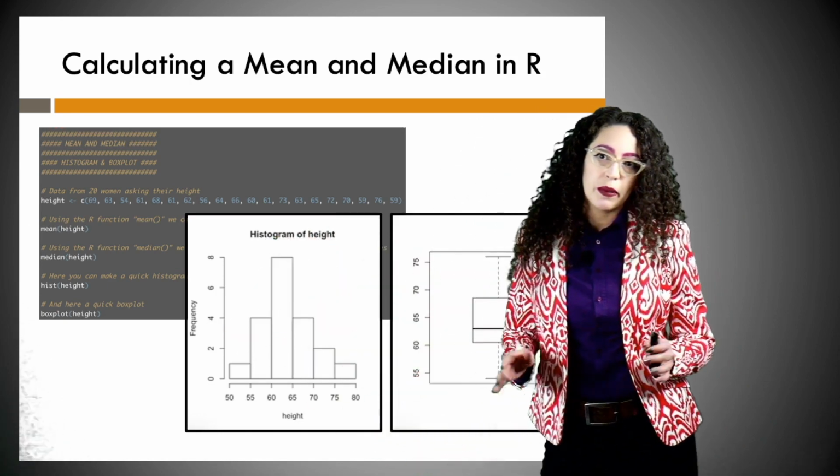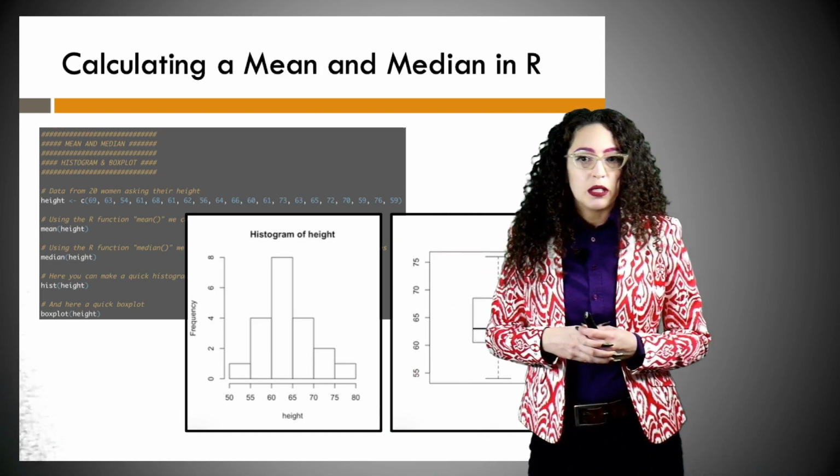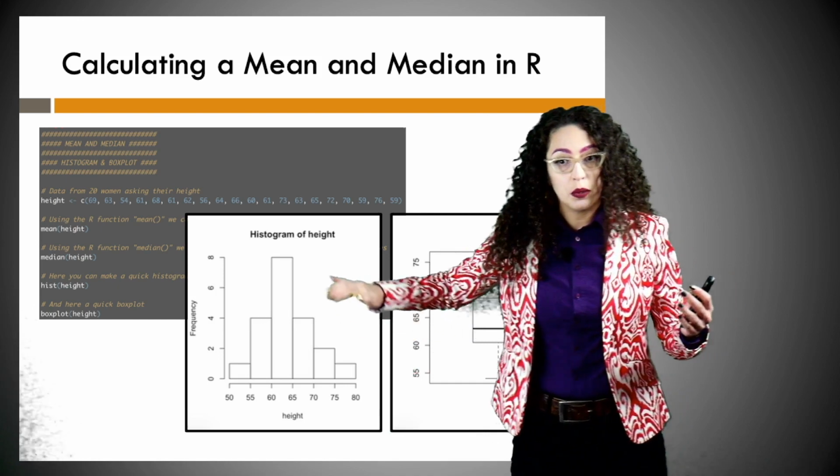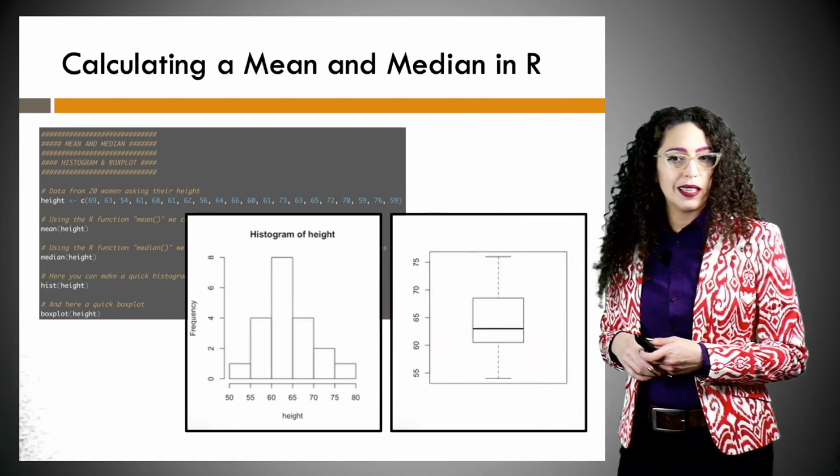Now it's not perfect because it's a small sample size. There's only, I don't know, 10 to 20 observations there. If you were to get hundreds of them, this would start to get smoother and smoother. And this over here is called a box plot, which we will discuss soon.